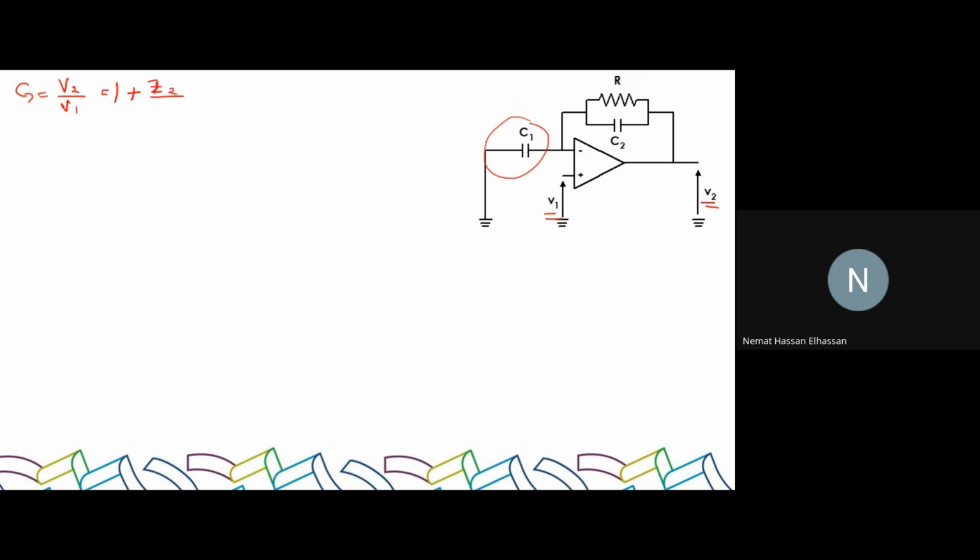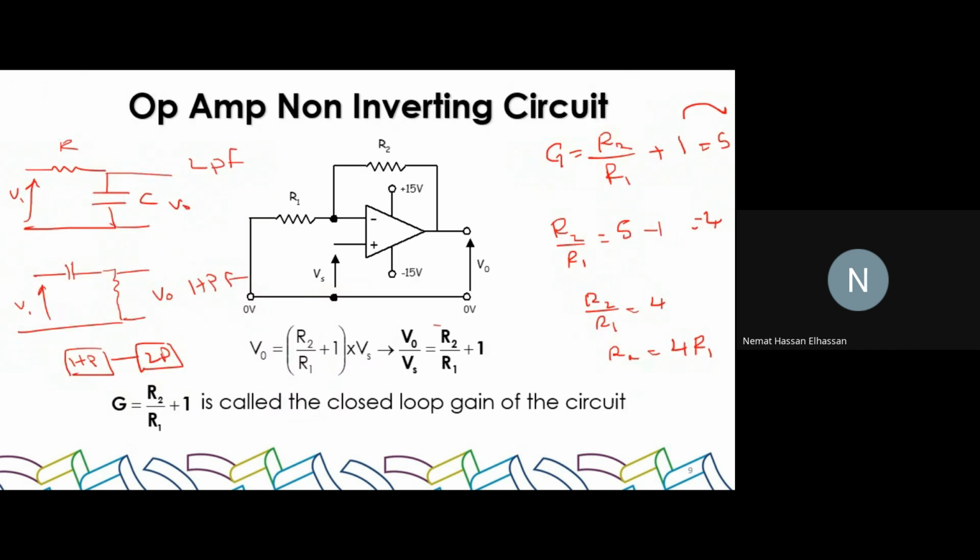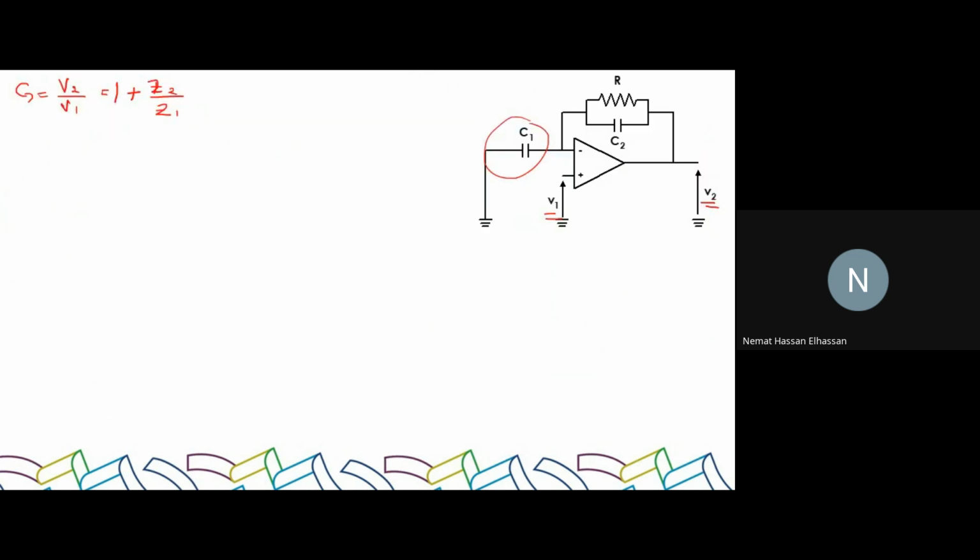Z2 over Z1. Where did we get Z2 over Z1 from? We take the generalization. The general rule is that for a non-inverting amplifier this is the standard, but instead of R2 we use Z2, whatever the resistance in the feedback line divided by whatever the resistance in the input line. It's the same concept. Let's go back to it. Z2 is this impedance, and this is Z1. Okay, let's call this equation 1. What is the value of Z2?